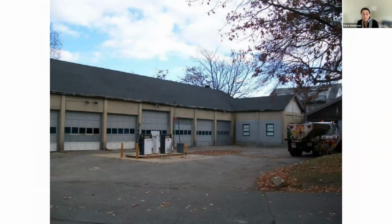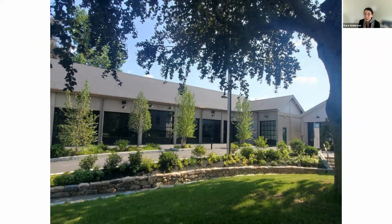This is a view of the maintenance garage, historically known as Garage B. It's now being used as an event facility. We have found ourselves as the manager of this event space, which we weren't expecting. But we've been hosting parties, family parties, graduations, all different types of marketplaces. Once a month, we're hosting Boston Women's Market. We've worked with Black-owned Boston to do markets there as well, and some interesting music programs. And I would encourage you to look at the Charles River Speedway website to see some photos of how this space can really be transformed.